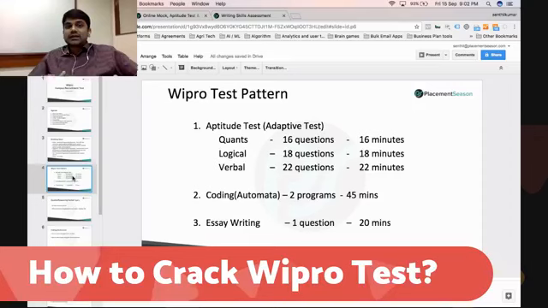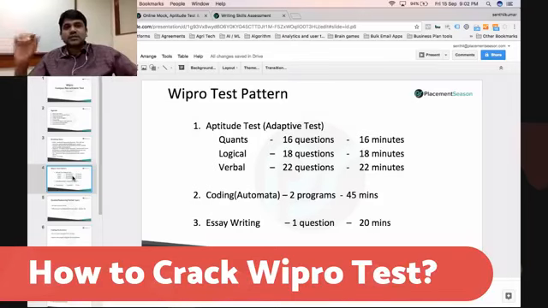Verbal, you should get 3 sets of 5 to 6 questions correct. That is very important in verbal, because you have 22 questions for 22 minutes. So 3 sets of minimum 5 questions correct: continuously 5 questions, and then another 5, and then another 5. So if I say that 15 questions you should get correct in verbal, it's not that 15 questions alternately or in between missing out some questions. No, you should get at least 15 questions in 3 sets of 5 questions correct.